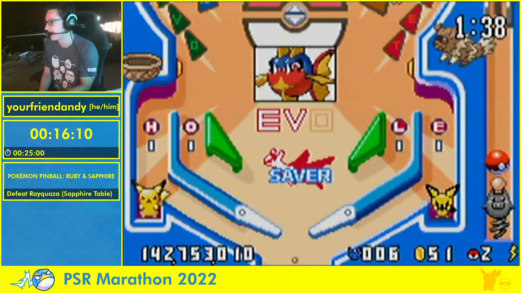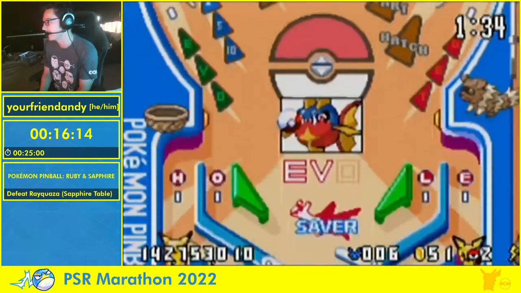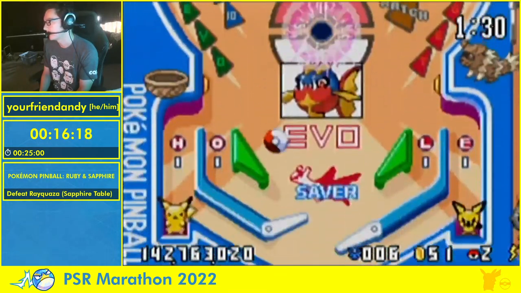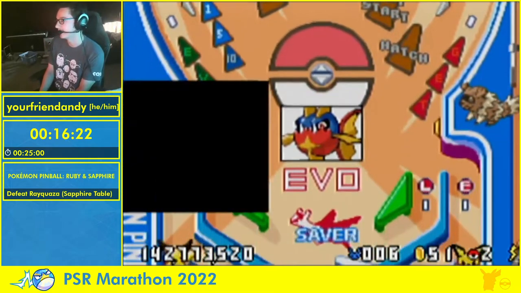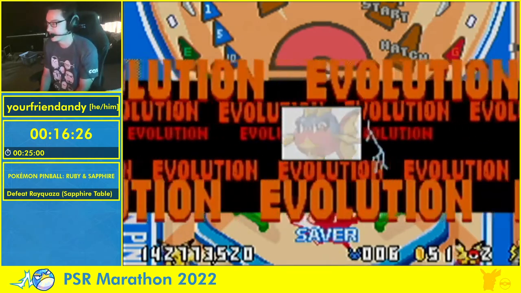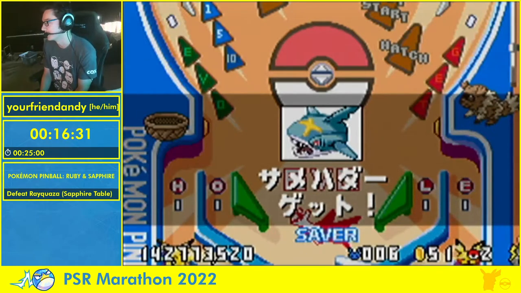If that Latias light that says Saver is lit, then you don't actually lose a life in this game. Pokemon Pinball is absolutely nothing like real pinball, I'll tell you that. You can just tilt, you probably notice I've been tilting the table a lot, which you can't actually do in real pinball. It'll freeze the game if you do that.